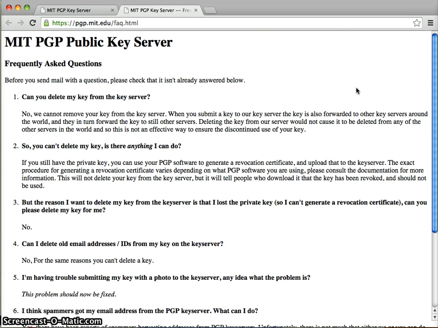it's okay to have multiple keys out there. The thing is how you point people to those keys. If you have 50 different keys on key servers around the world that all have your email address on them, it's going to be very difficult for people to know which one to use. That's why you want to be a little bit thoughtful about this process. They're not going to delete the key for you, so be aware of that. You may not want to use something like this.